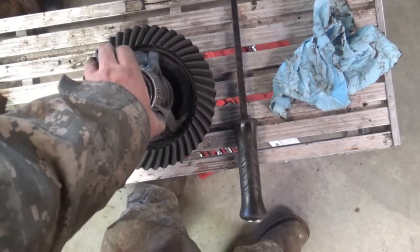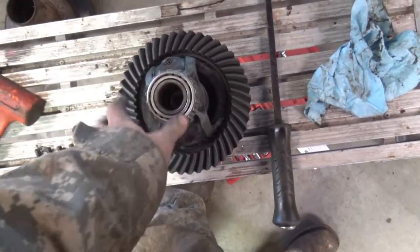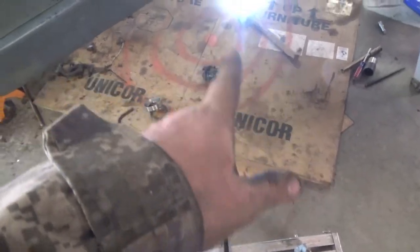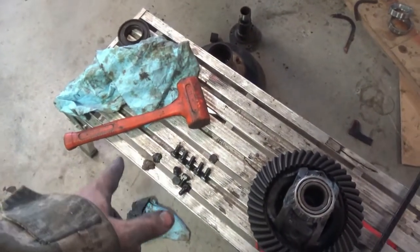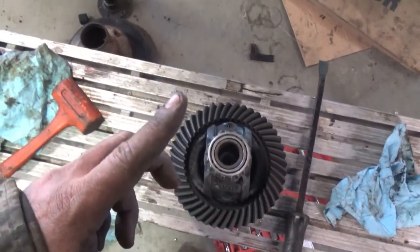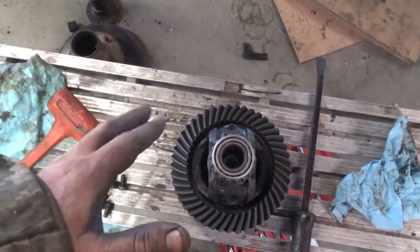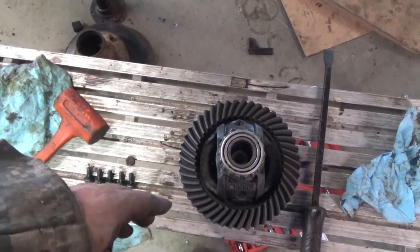I got my setup bearings made. I can't take them off with one hand, but I can take them off. Bearing races, the old races are polished up. Dead blow hammer is somewhere in that vicinity around the light. Oh no, right, there it is. And we're gonna see if I can get this puppy in there. See if there's any backlash. If there's backlash, we'll take a reading. If there's not backlash, well, guess we'll have to pull it back out again.